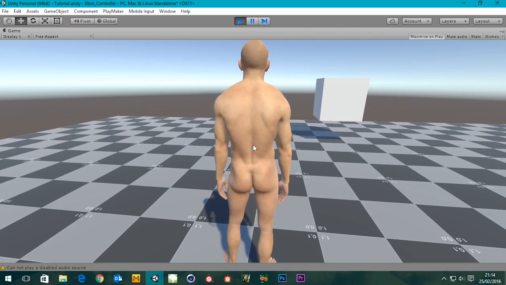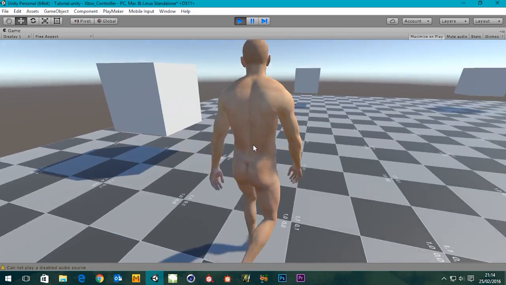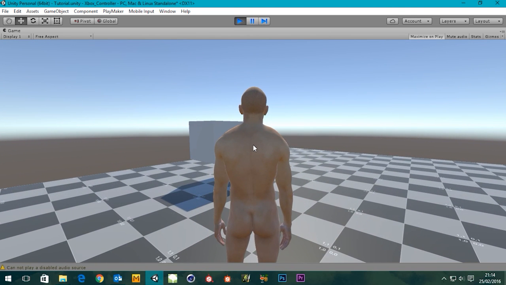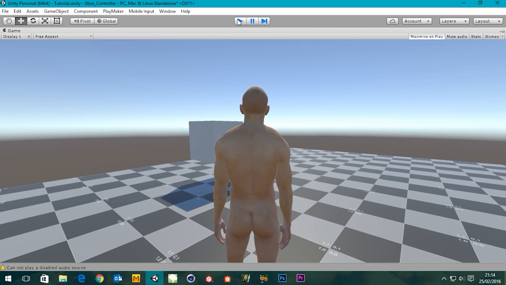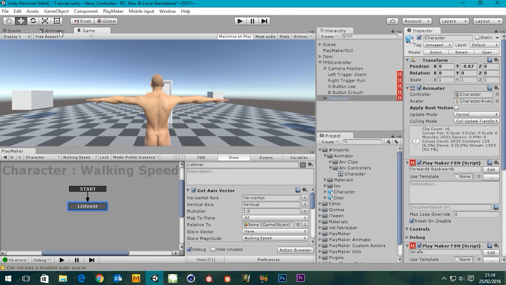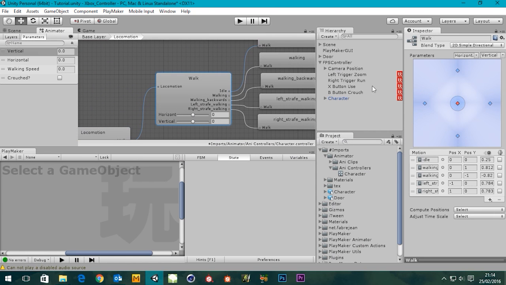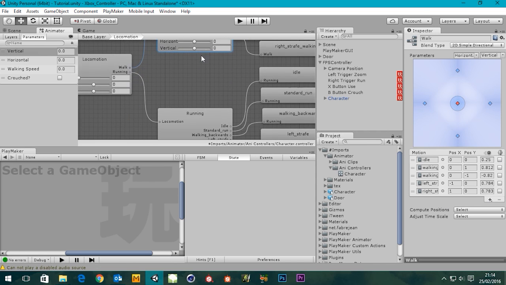On the way back it's pretty abrupt. That's probably more to do with the blend tree actually, not actually going back to the idle state. So let's have a look at that. Because we've got idle in the middle, it is just blending from that to that and then snapping back to the idle. So it's probably got more to do with that, but at least we haven't got that shaking anymore.